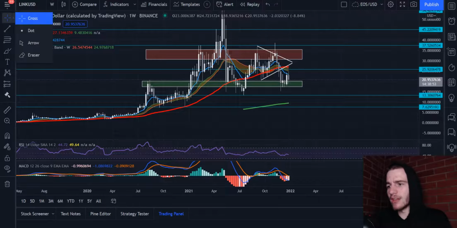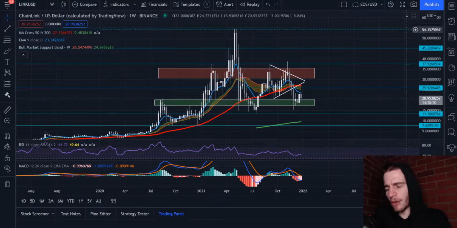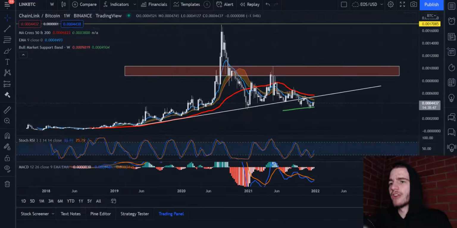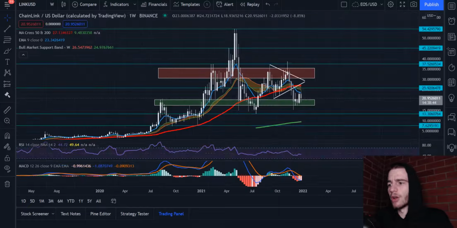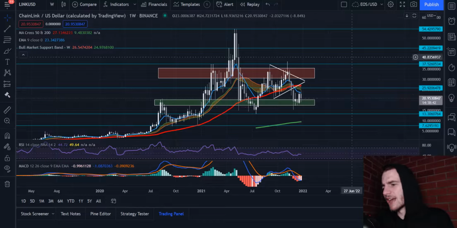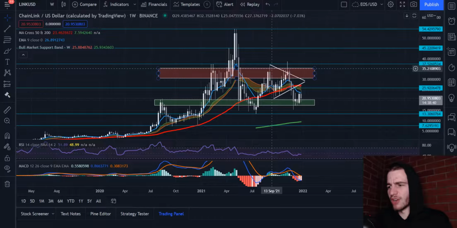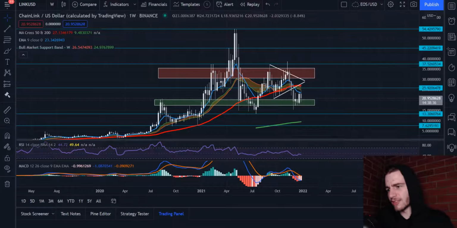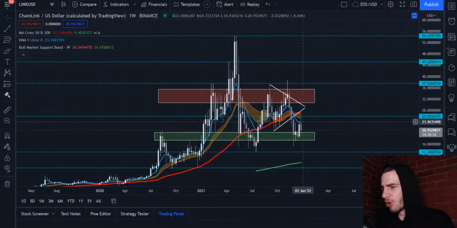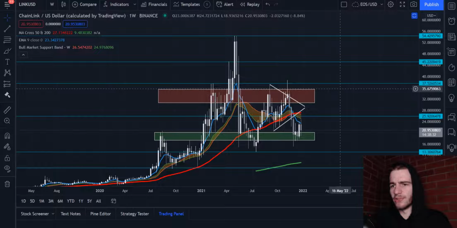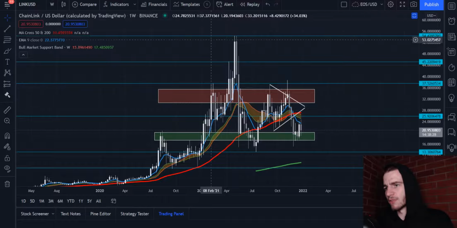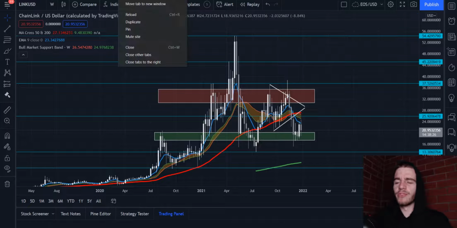On the weekly chart on Chainlink, what we can see here, which is kind of interesting, and the Bitcoin weekly chart, the LINK/BTC weekly chart is actually more impressive here for Chainlink, but it's kind of the same pattern going on. We had this triangular structure, we broke to the downside, now we're holding support, right? Same thing. We're primed for a bullish MACD cross, which is good to see, but we're ultimately below our critical resistance zones, including the 50-week, the 9-week, and the bull market support band. So not really too much difference from the daily chart.